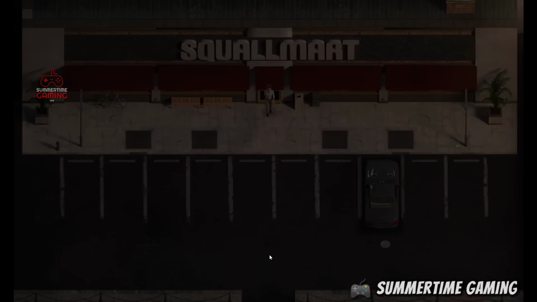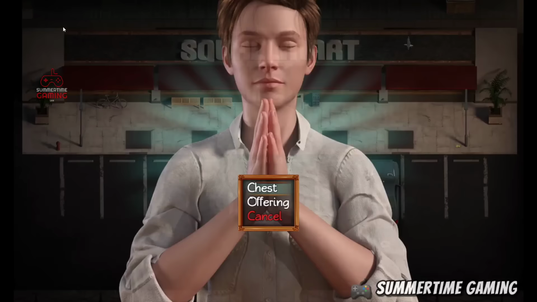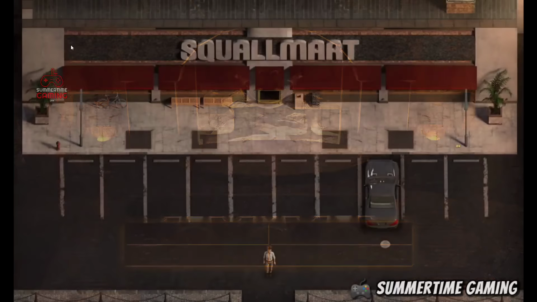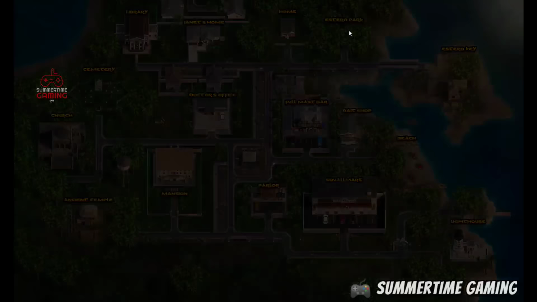And now as we can see we have got all the things. So now let's go to the shrine, let's open the offering prayer and let's offer and let's put those things which I have shown you. So let me show you again. So as we can see we have done it and we have got the hacking tool.